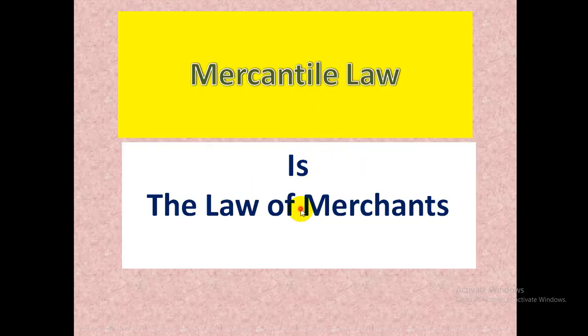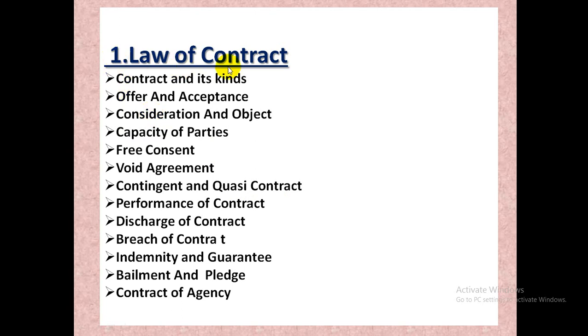Mercantile law is the law of merchants. In Law of Contract, you have to study contract and its kinds, offer and acceptance, consideration and object, capacity of parties, free consent, void agreement, contingent and quasi-contract, performance of contract, discharge of contract, breach of contract, indemnity and guarantee, bailment and pledge, contract of agency.